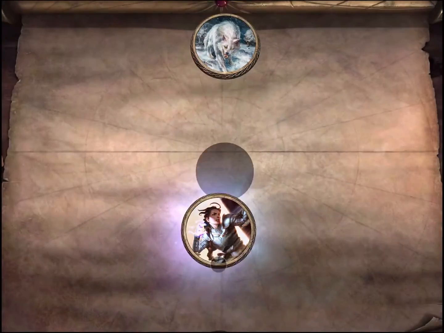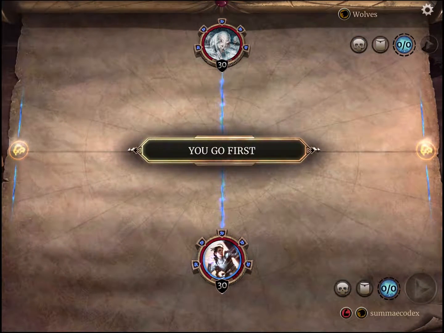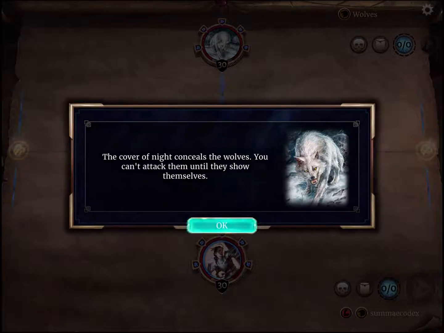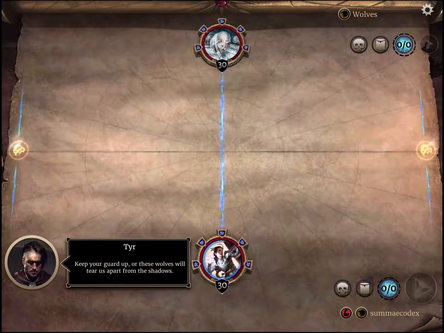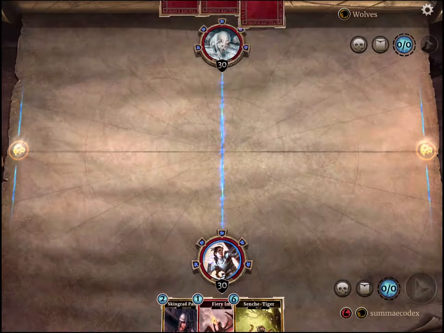So this time we're playing against the wolves, so we'll see what new stuff we get to experience. Okay, the cover of night conceals the wolves. You can't attack them until they show themselves. Okay. Keep your guard, or these wolves will tear us apart. All that. So, usual start.